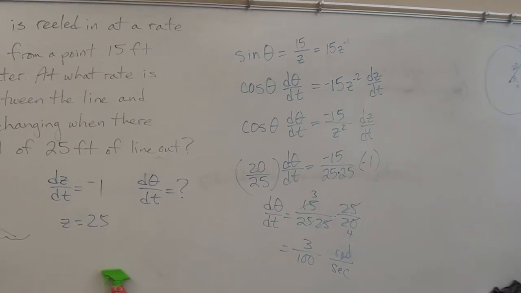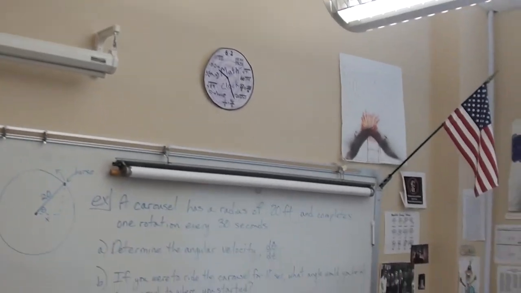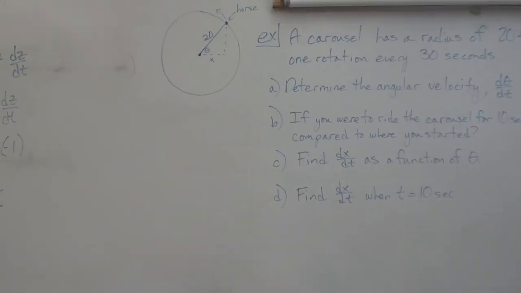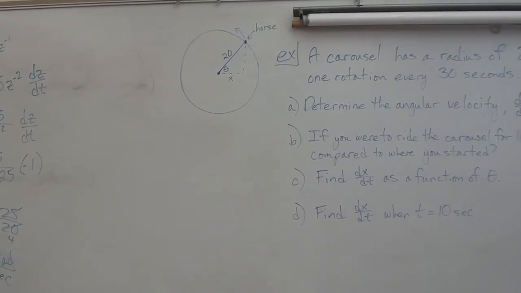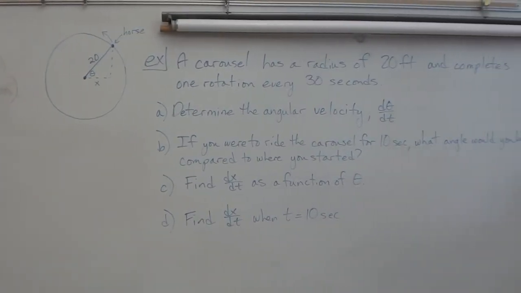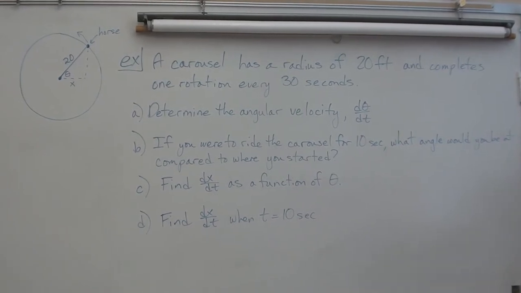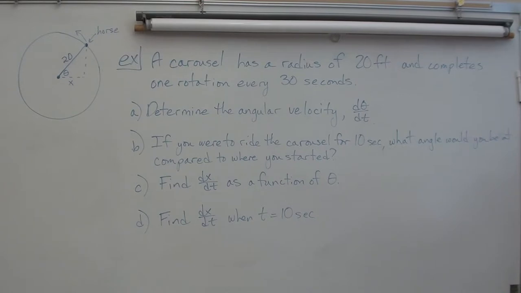I'm sorry. All right. So that problem is probably the most typical that you'll see when it comes to trig-related rates. This next one we're going to do is a little bit more unusual, but it does come up from time to time. So we're still going to do it, and it will be in your homework tonight. Take a minute, copy it down. Might want to leave a line or two under each part if you like to do your work as you write.